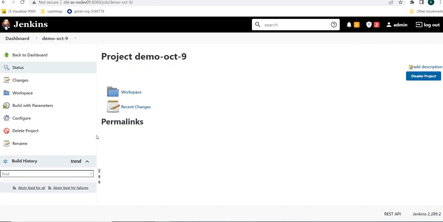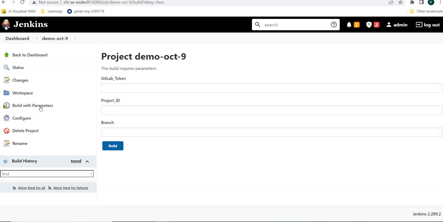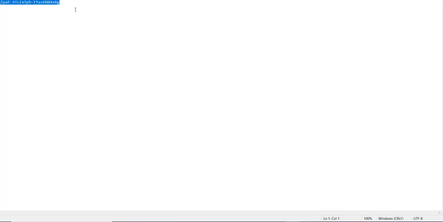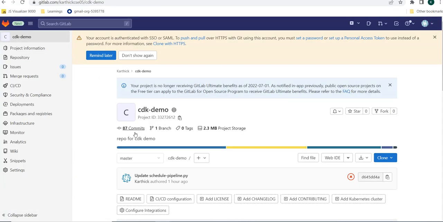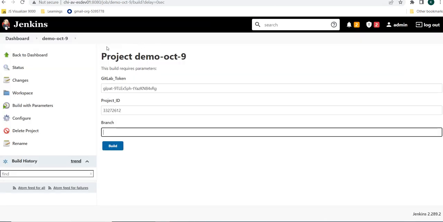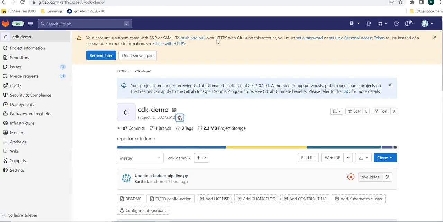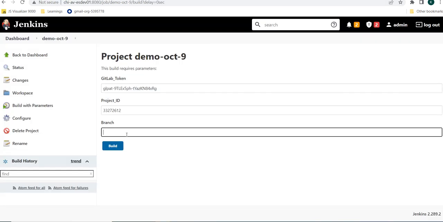Now we will try to build this. As it is created with parameters, it shows Build with Parameters. Here I need to give the GitLab token, because we need to give the token, then only will it be able to access our APIs. The project ID you can see in GitLab itself, so just copy this project ID, and for the branch name I select master.